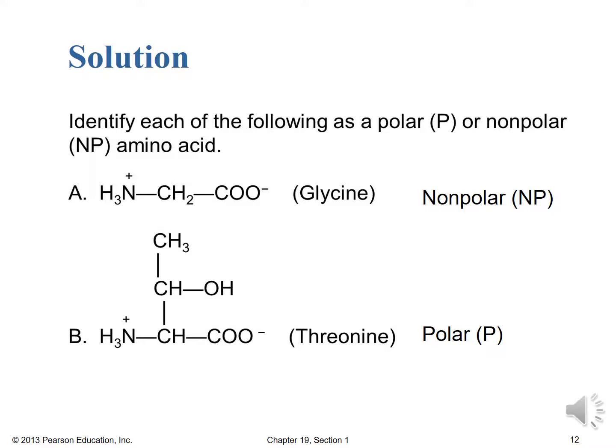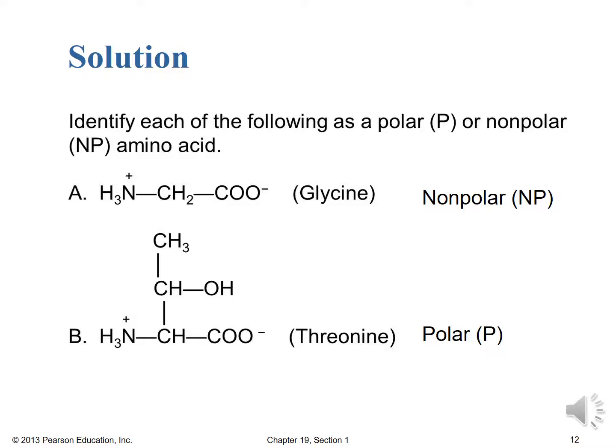Okay, and so you didn't need to memorize the names. I just happened to give you the names because it's important that you begin to recognize these amino acids. But for A, it's really just the side chains that matter, for A or B for that matter. In the case of A, glycine, that one that we talked about as being our sole achiral amino acid of those 20 common amino acids that we'll discuss frequently in the course. It has the 2 hydrogens, the R group hydrogen plus the hydrogen on that alpha carbon that all amino acids share. So in addition to being an achiral amino acid, it's also nonpolar because its R group is a hydrogen. We said hydrogen, alkyl group, or aromatic would get us nonpolar behavior.